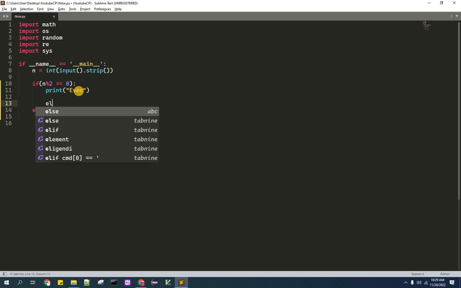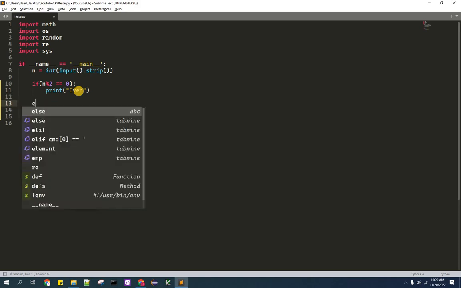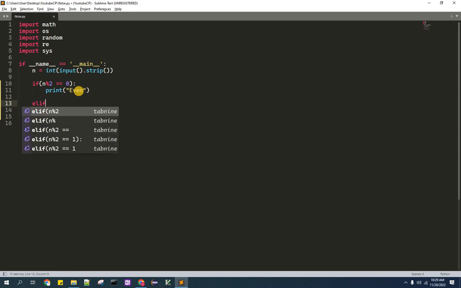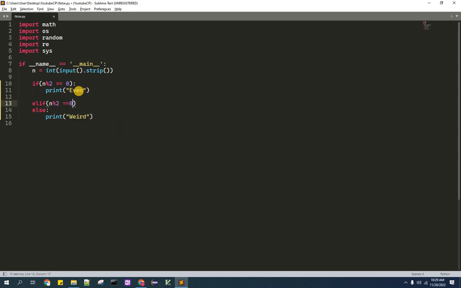And now guys, here let's add elif. We have to check that if n modulus 2 is equal to 0. So first of all guys, let me tell you what this statement means. If we divide n by 2 and the remainder is 0, that obviously means that it is an even number.